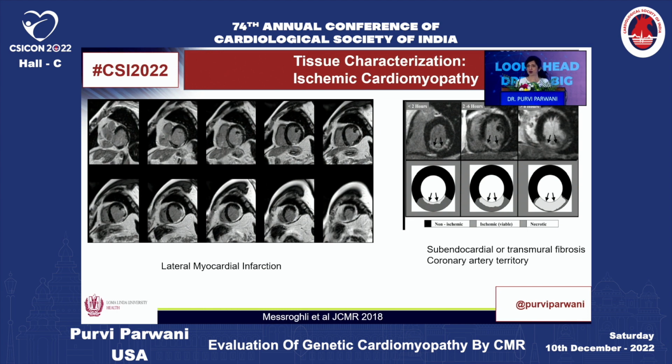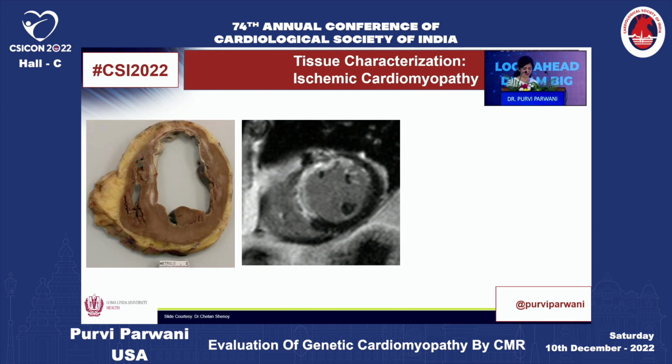So this is an example of ischemic cardiomyopathy. On the left side, you have a lateral myocardial infarction. And as you can see, with the myocardial infarction, the late gadolinium enhancement starts at the subendocardium, and finally it extends into a transmural fashion. And right here, on the delayed enhancement, you can see this bright scar in the lateral myocardium. So that's the evidence that this patient has a lateral MI. If we look at a comparison with tissue and delayed enhancement, again, delayed enhancement can be in a transmural fashion in the coronary distribution, and you can see the comparison with the tissue.